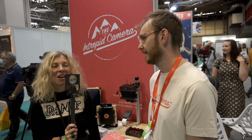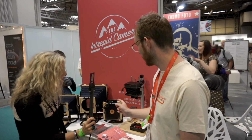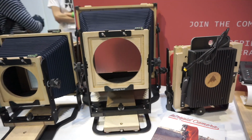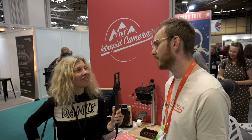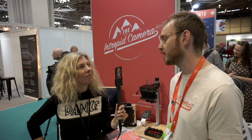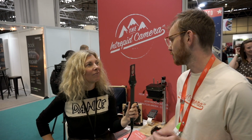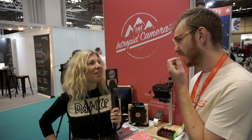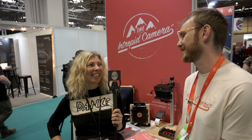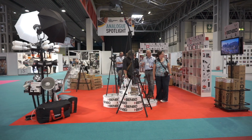So, yeah, and 8x10. I want your 8x10 camera as well, Max. So we've got the 8x10 and the 5x7 with us. Those have both had some little upgrades over the last 6 months, so since the last time we saw them. Just really refining it, making sure they're much more simple to use, everything's much smoother, all clicks into place nicely. So now's the time to get one then, if they've had some little upgrades. Now is the time to get one, yeah, exactly. Thanks for speaking to us, Max.